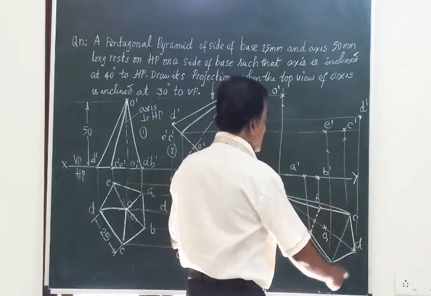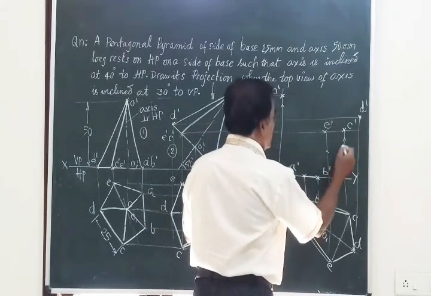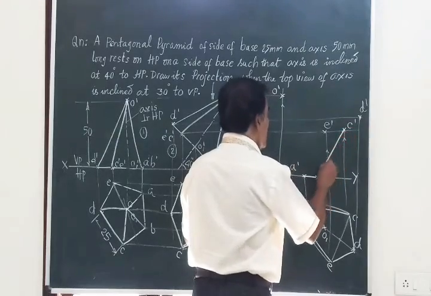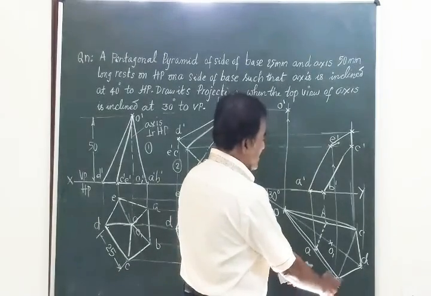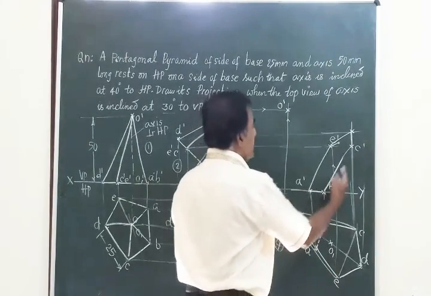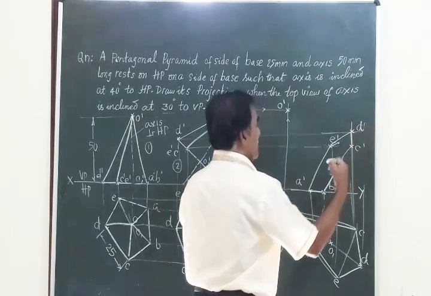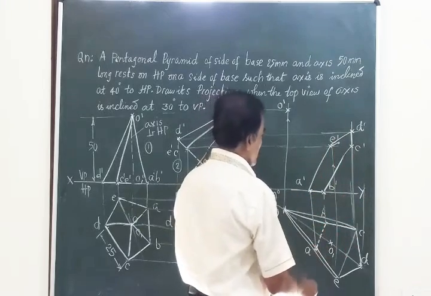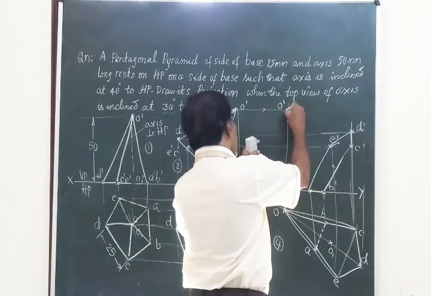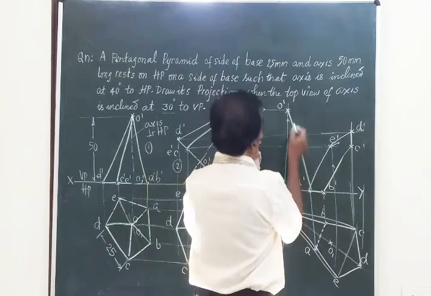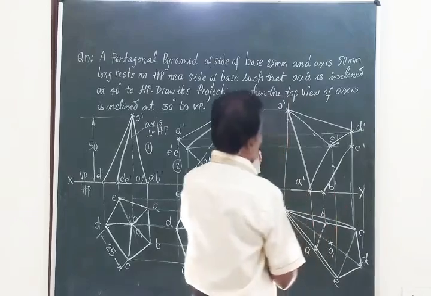So all these 5 corners of the base are to be joined by full lines. So A to B, B to C. So after getting all these points, they have to be joined. The complete base of the solid is visible to the observer. Hence, all the 5 corners of the base, A dash, B dash, C dash, D dash and E dash are visible. They have to be joined by full lines. Now coming to the slant edges, join O dash to A dash, full line, O dash to E dash, full line, O dash to D dash, full line, O dash to B dash.